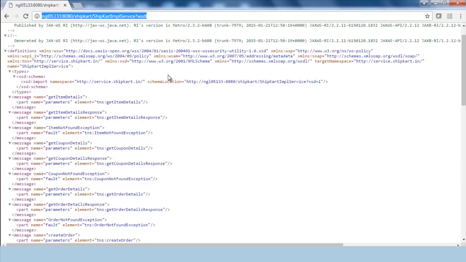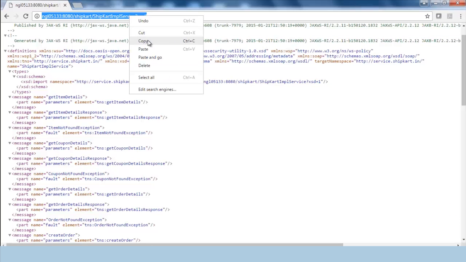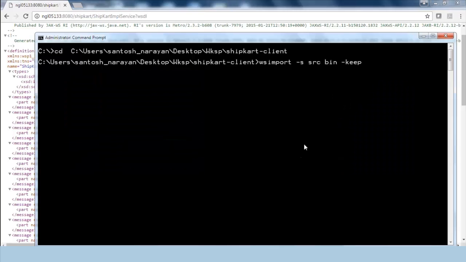You can take the URL of your WSDL from your browser, and that's it.